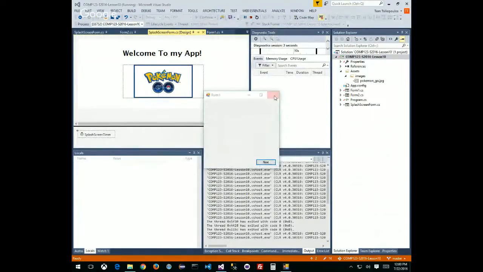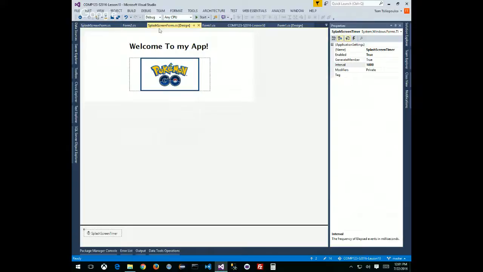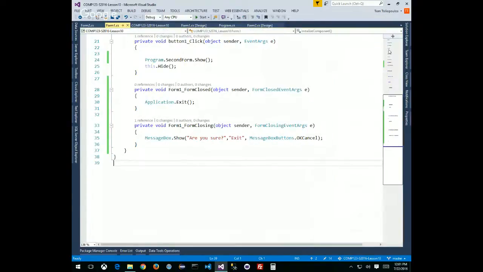And then when I click the X button, it's going to say, are you sure? If I press cancel or OK, it's still going to close because I haven't responded to the event. This returns something called the dialog result. Like I said, let's close some of these up so I don't need them anymore. In my form 1, it returns a dialog result. Right now, there is no object with a dialog result.